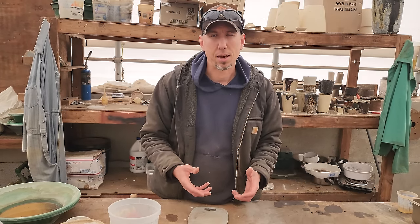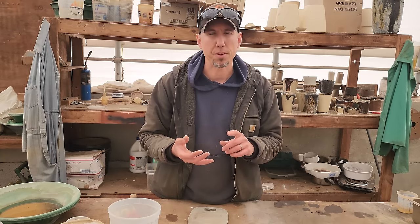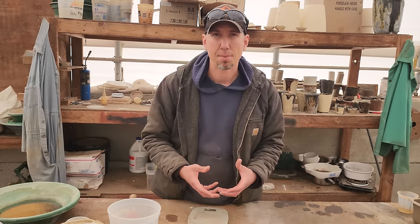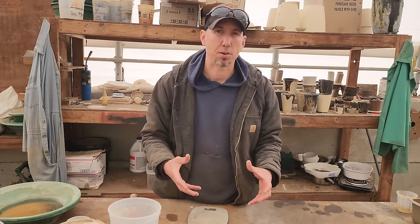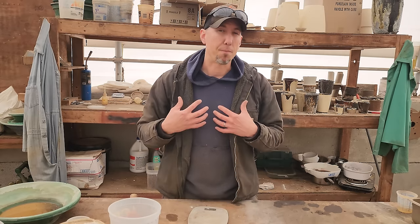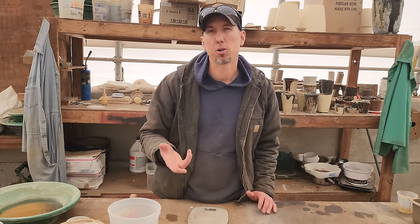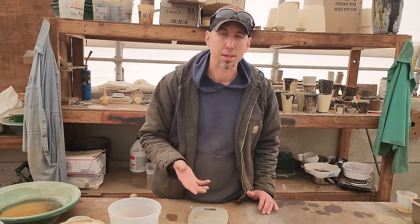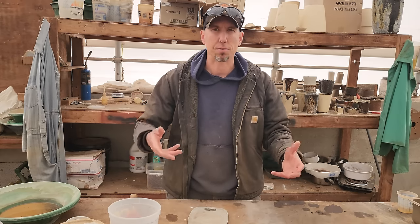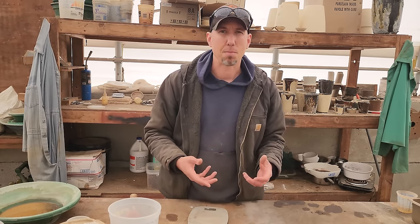Volume is the key. If you can smelt a larger volume, it doesn't take a whole lot more fuel. It doesn't take a whole lot more flux. That stuff is really cheap. It takes a little bit more time, but if you can smelt 500 or 1,000 grams instead of 50 or 100, you're going to make more money. For me personally, I need at least 1 gram or probably 2 per smelt to make it worthwhile. Somewhere in that $50 to $100 range, that pays for all the materials, the flux, the crucibles, all the fuel, and that way you can actually make some money.